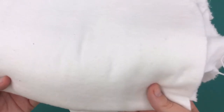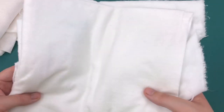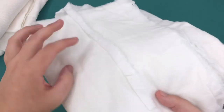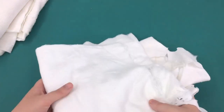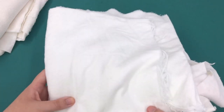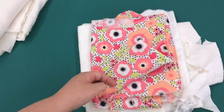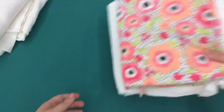Flannel is a woven that has been brushed out to be kind of fuzzy on the surface. You can use several layers of this to make cores. You can order different kinds online — like this bamboo cotton flannel — but I didn't see much of a difference. I'd just go get the cheaper version at Joann's with a coupon. This is the readily available option most people start with. If you have printed flannel sitting around, you can use that too. It's a good way to use up flannel you might not have another use for.